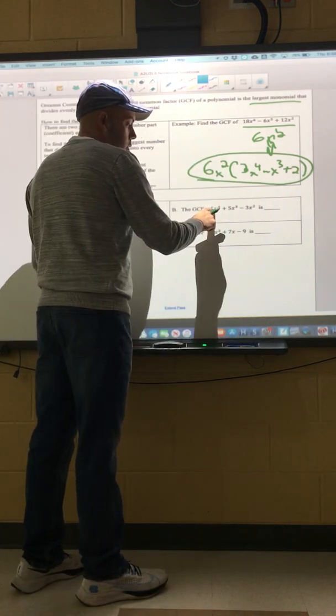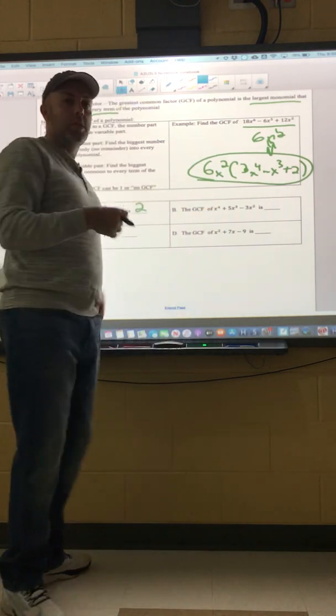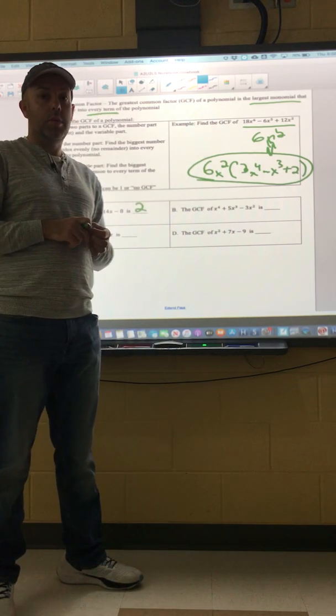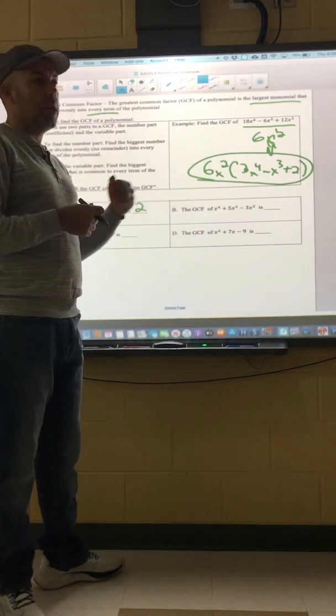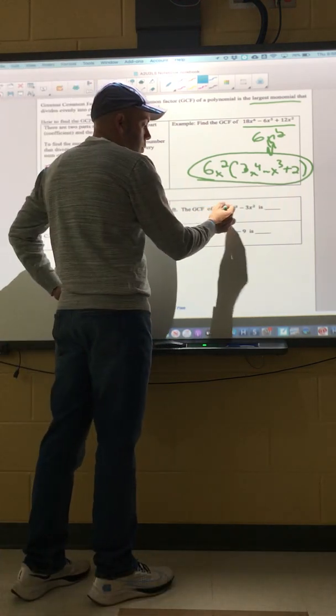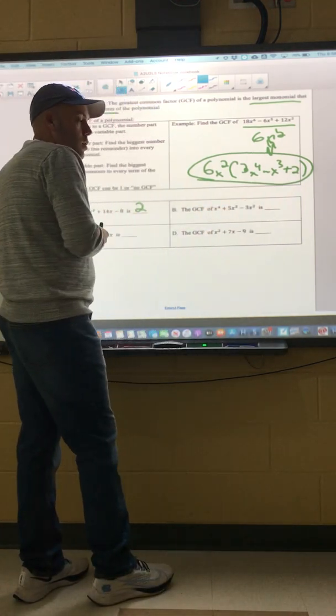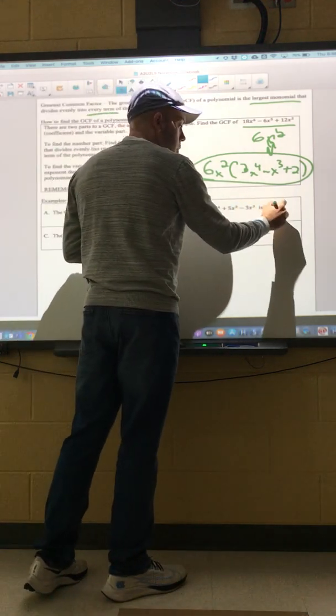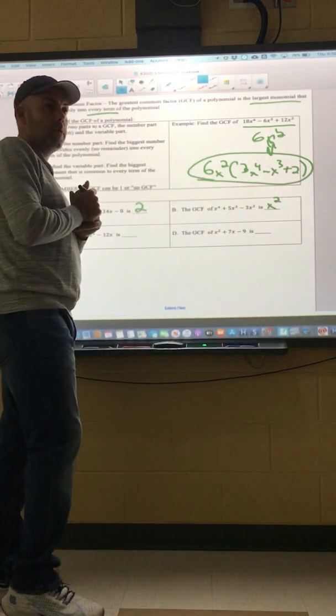Here, I know that there is just an implied 1 in front of this x to the 4th. So I'm not going to take out a coefficient term there, okay? Instead, I'm just looking for that variable with the exponent. So I see x to the 4th, x to the 3rd, and x squared. So I want to take out the biggest amount they all share, which would be x squared. So I'm going to divide by x squared, okay?